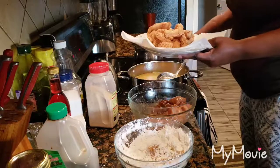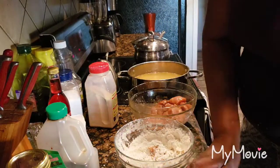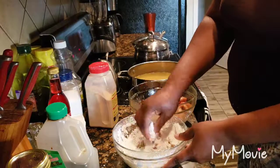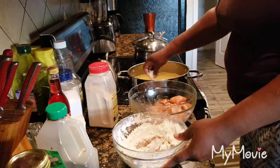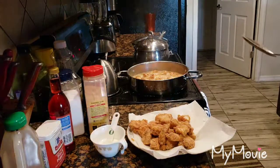Jade, if she was to come down here now and see this, she would just want to get barbecue sauce, ketchup, or whatever, and just go to town. Now I'm gonna finish up the second batch, and I'll see you when the second batch is ready.